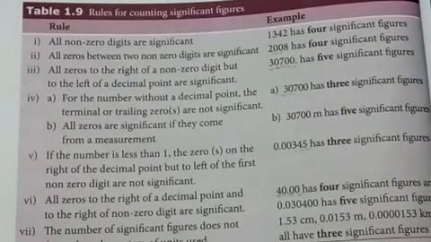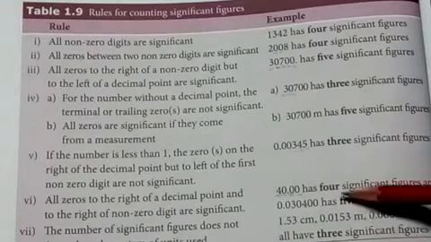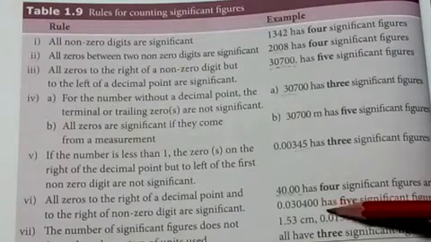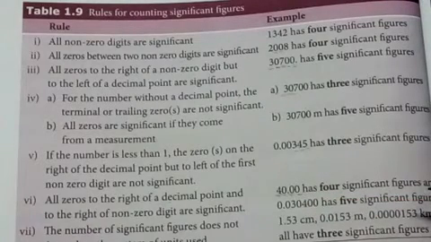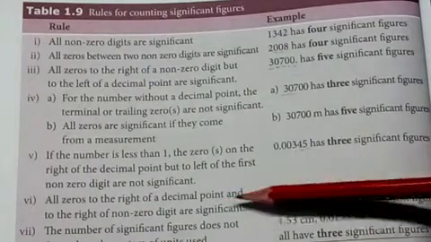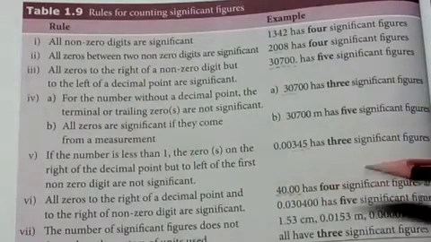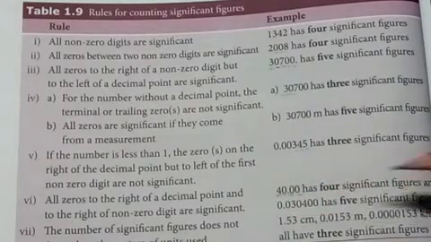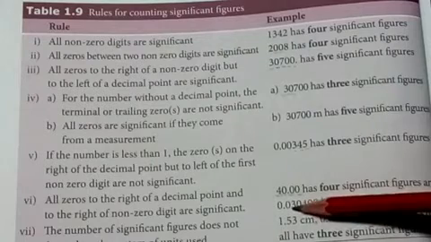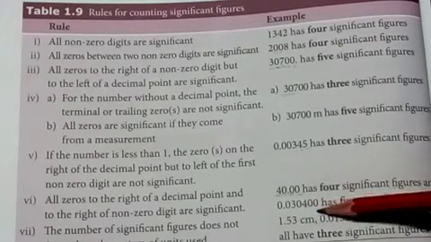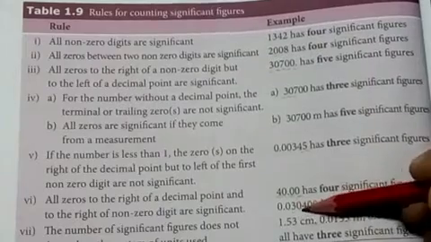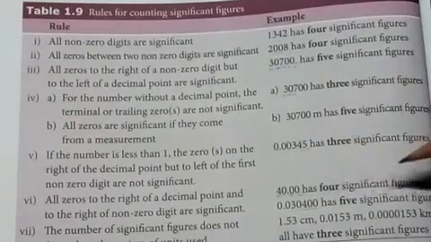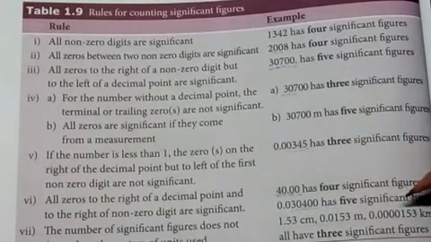Okay, next one. Now we see the next example here, 0.030400, which has 5 significant figures. How? Because let's see the rule here: all zeros to the right of a decimal point and right of a non-zero digit are significant. Okay, so we know this rule. From that we ignore this 0 and this 0, you must ignore them. And then to count significant digits we take 3, 0, 4 and 00. Okay, 3, 0 then 4, 0, 0. It has these significant digits, so we say it has 5 significant figures.